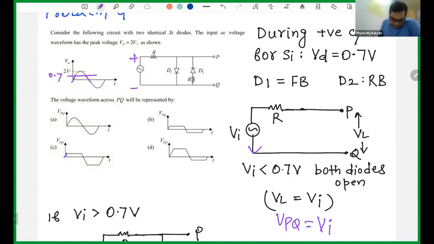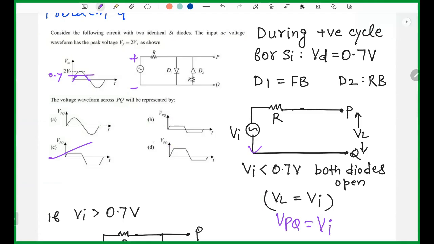So you can clearly see in these diagrams that is why I'm getting these peaks, these lines. Because whenever my voltage is less than 0.7, my circuit is completely open. No current is flowing. So whatever is the input voltage, that is the same as output. In the input voltage graph, this is my 0.7 volt. So whatever is my input here and here, that will be same as my output. So I will either get C, B, or D. Out of these three things, I can get any one.